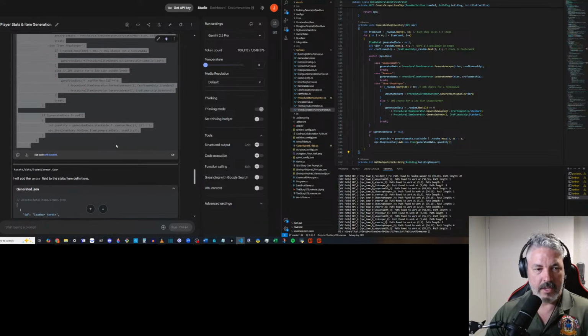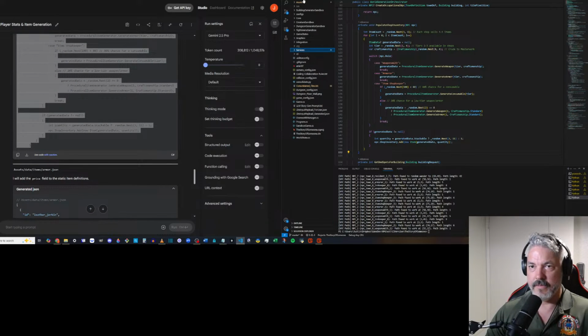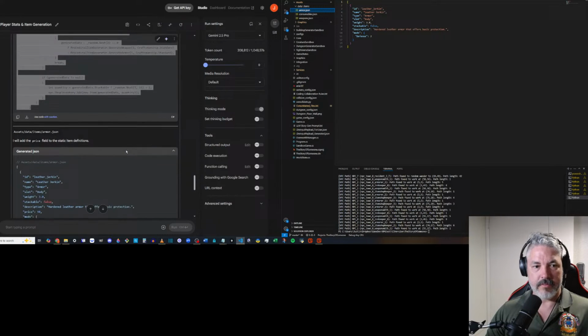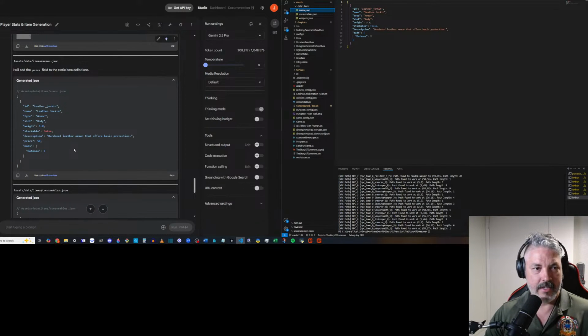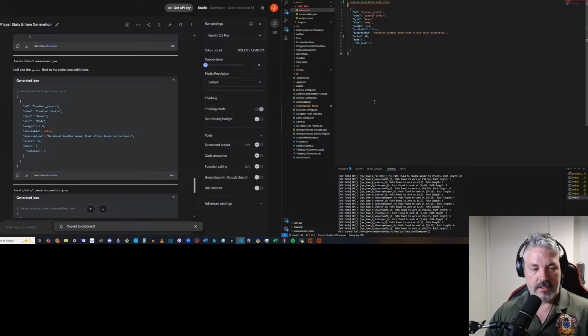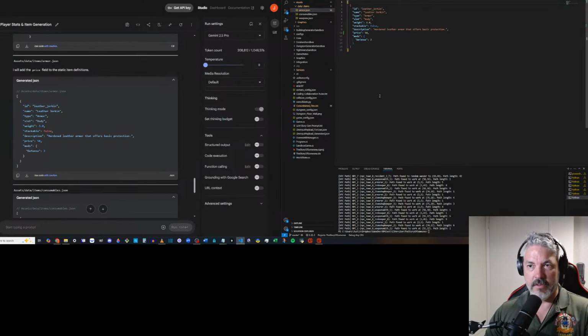Okay, and then we have our assets. Data. All right, armor.json. Yeah, what is going on here? I'll add price field to the static item definitions. So you have ID, name, armor, body, weight, stackable. Interesting. The price. Okay. Stop putting that in the JSON files.